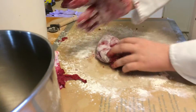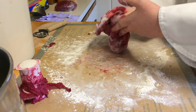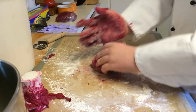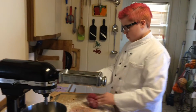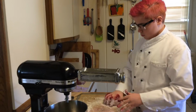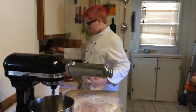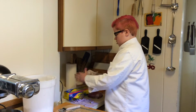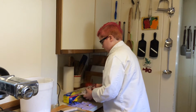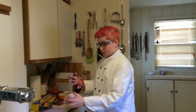Almost there. Okay. Nice. Got it. Want to flour a little bit more. And then want to take some saran wrap and wrap your dough ball, and then let that sit on the counter for about 20 minutes.